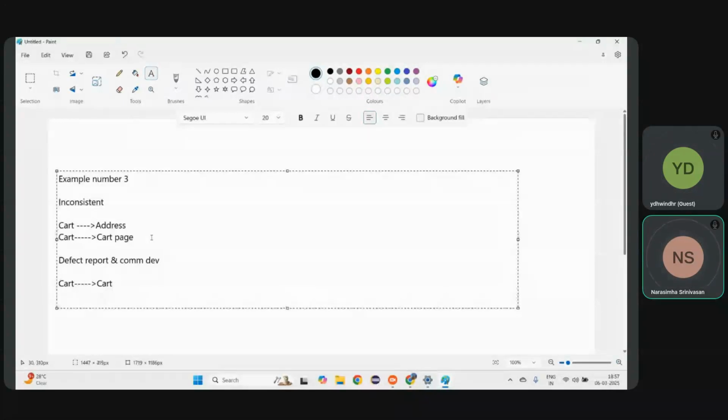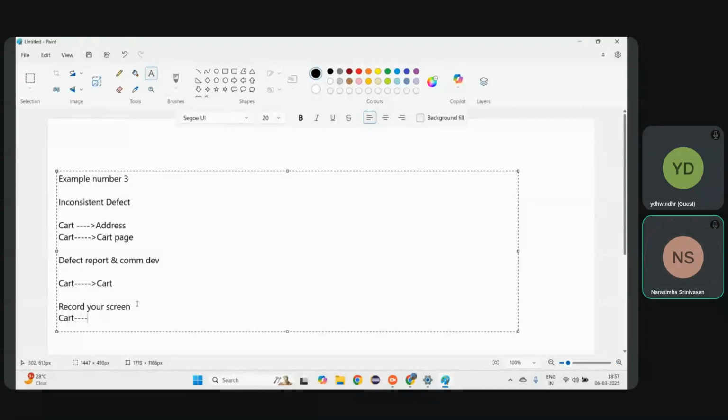So the solution for this issue is you should record your screen. Whenever you find this inconsistent defect, you should record the screen step by step. You click on the cart one time, and it shows the cart page only.